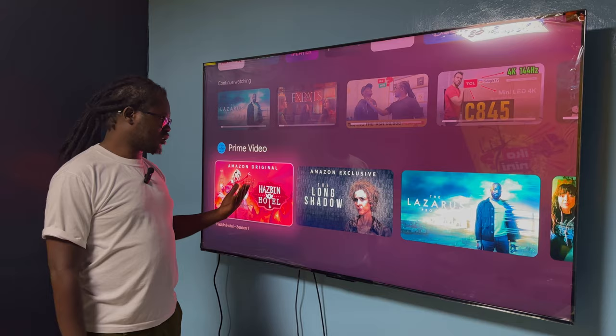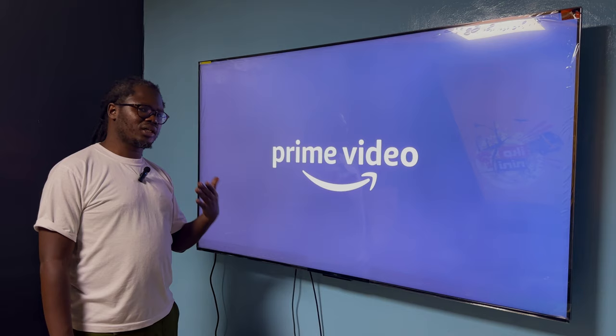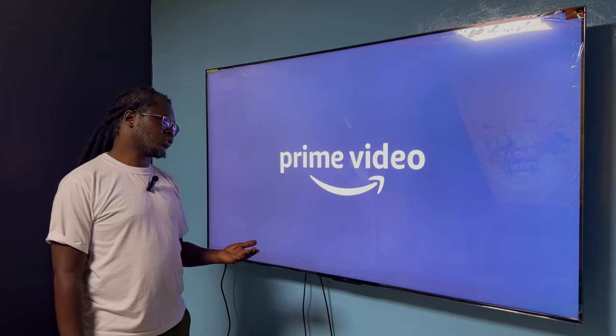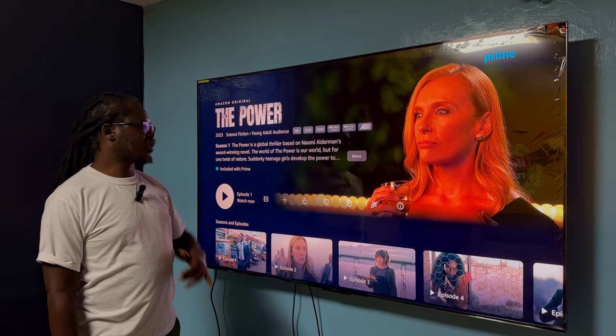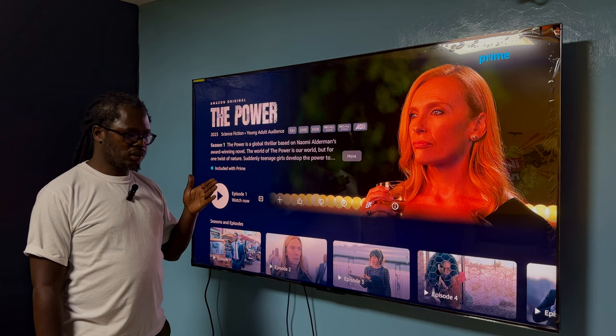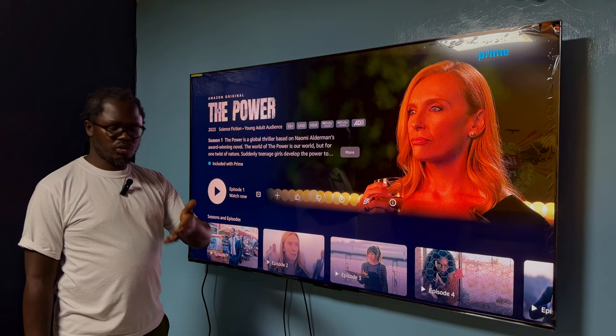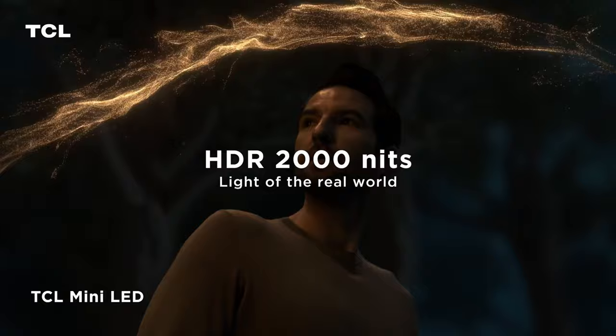HDR is how you judge if your TV gets bright enough. If a TV doesn't get bright enough, having HDR is just a waste of time — it's going to look bad and you end up switching off HDR and watching SDR content. One good thing about this TV is it gets super bright at 2,000 nits. I remember watching football here on Saturday with the Econini podcast crew, and a friend of mine called Rapture said the TV was too bright and we needed to reduce the brightness — that's how bright it gets.